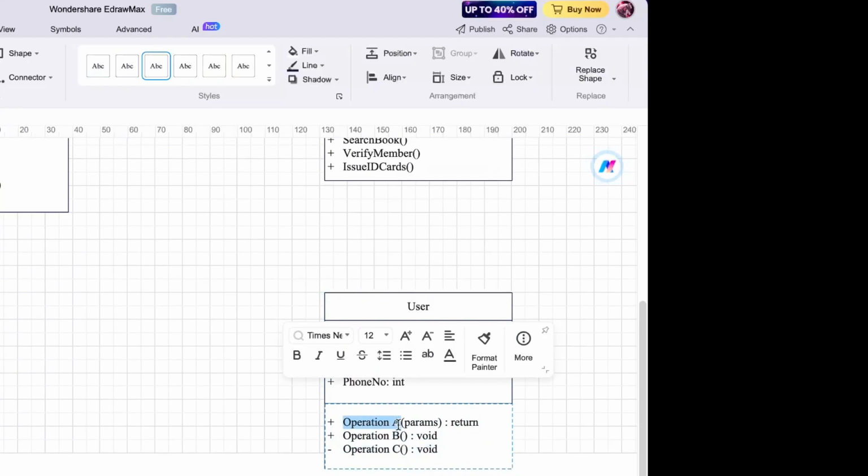First one will be issue books. Second one will be return books.